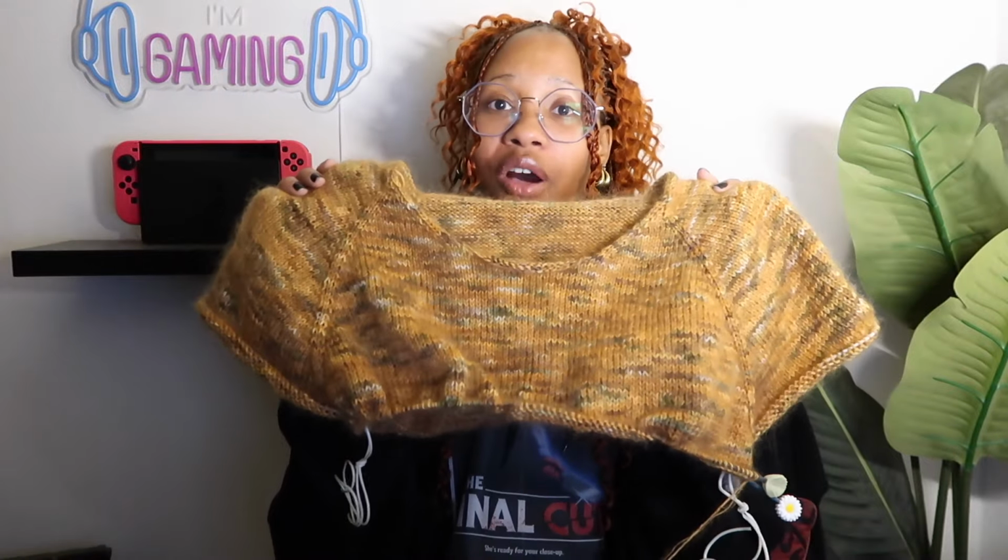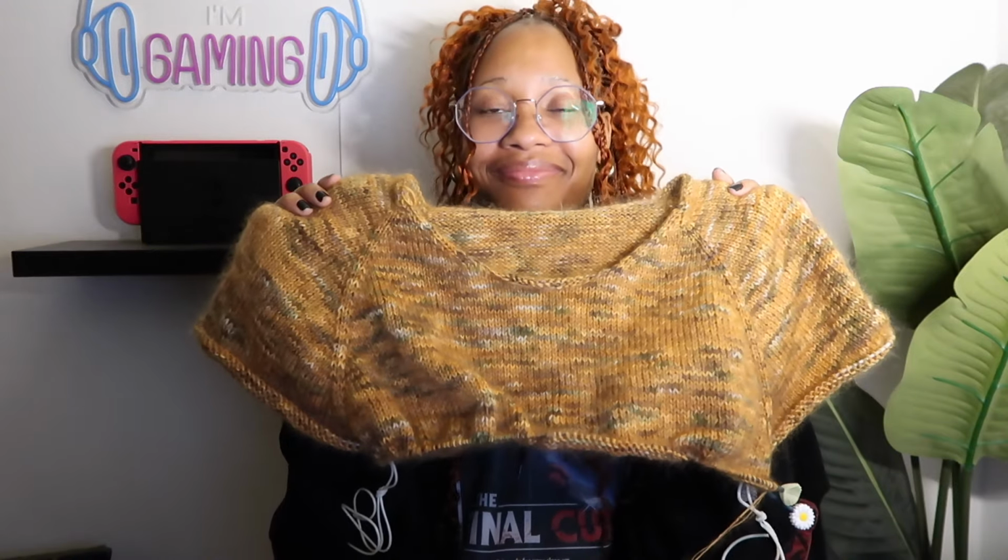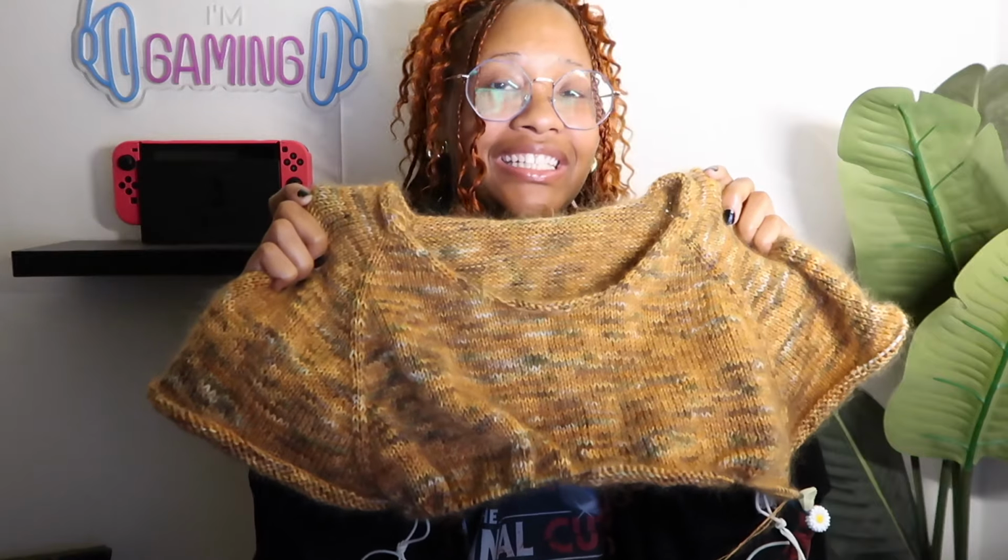Oh my gosh. Okay, now we're just gonna work on the body forever. I'm so excited to do the collar, but I don't do my collars until I finish my body, because then I can try it on, see what it looks like without the collar, do some footage without the collar, and then put the collar on, and it's a drastic difference. It's like, whoa, you know what I'm saying? Anyway, I'm going to go read for a little bit until I watch FP3.